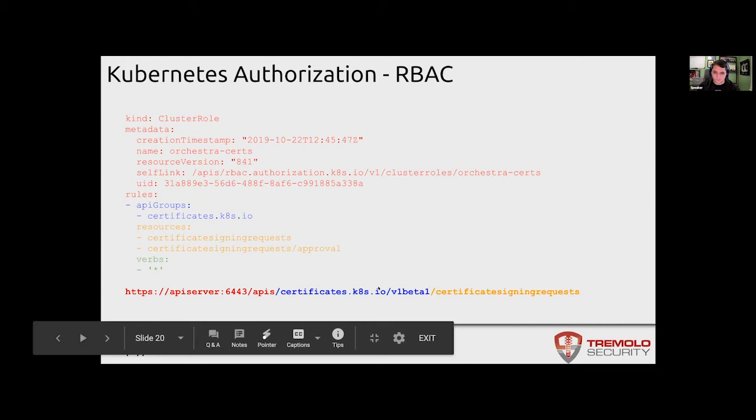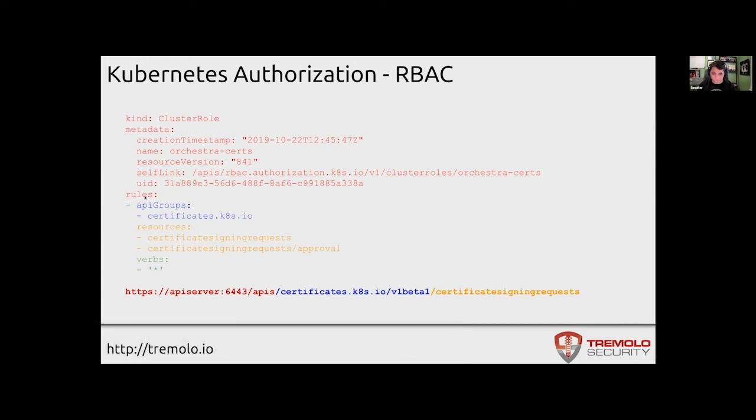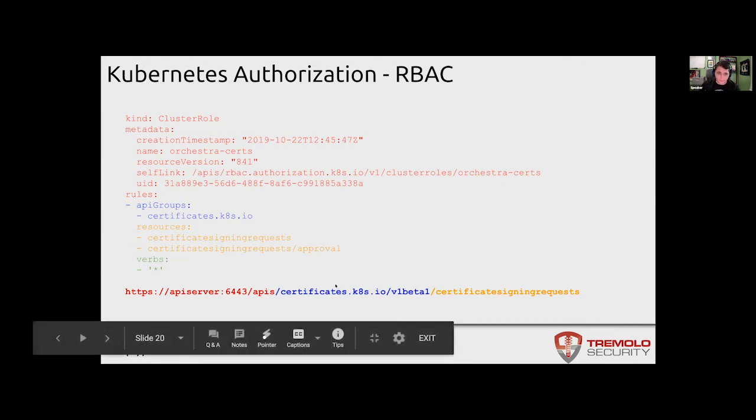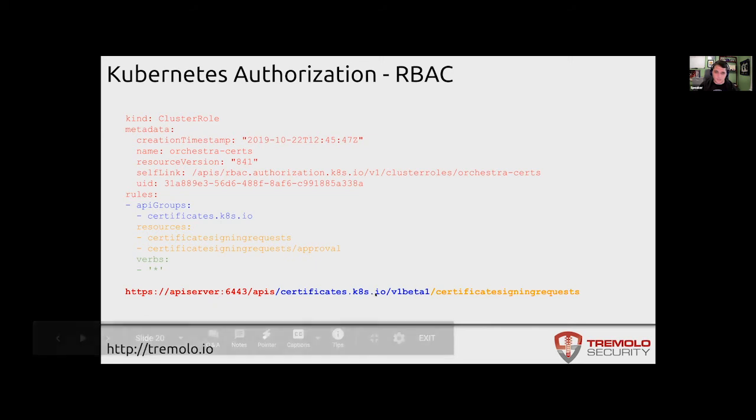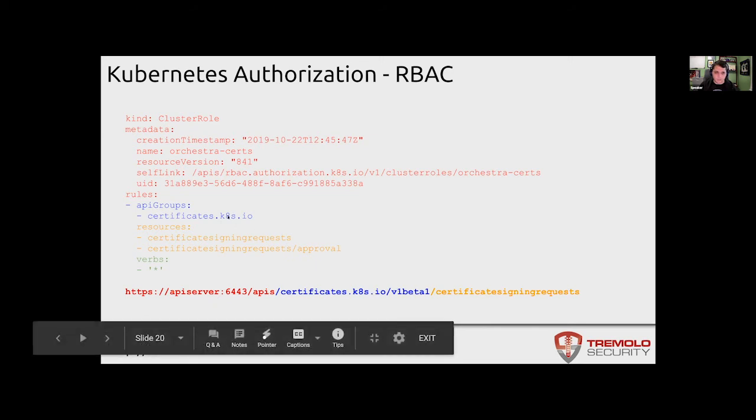The next bit, the blue part, the rules. You can see here where things kind of sort of line up, where this is what we want to apply to. So our rule is going to apply to certificates. Our API is certificates.k8s.io. But notice how there's no beta here. And you could include beta, you don't have to. It's not a one-to-one map. And then finally, your resources.